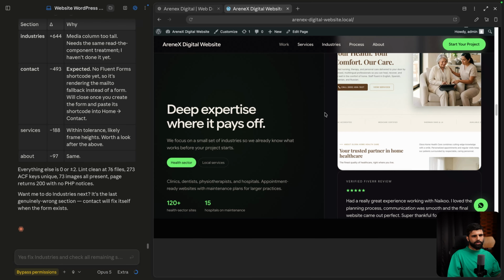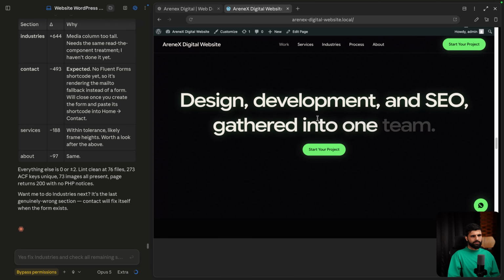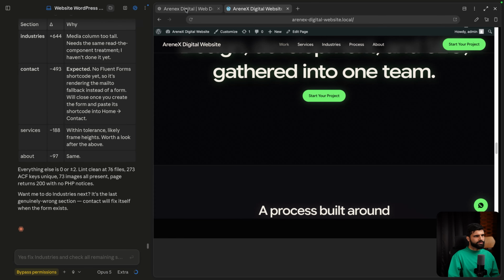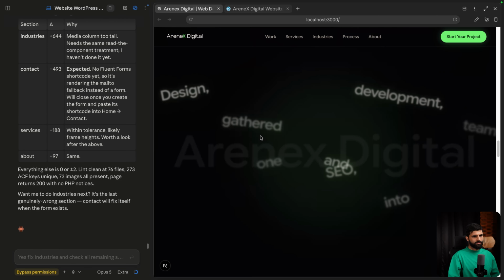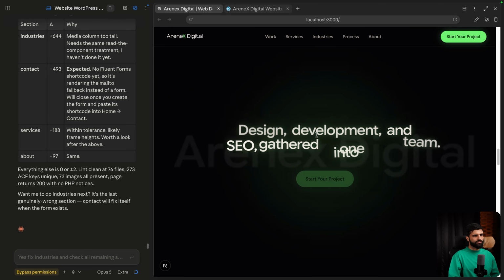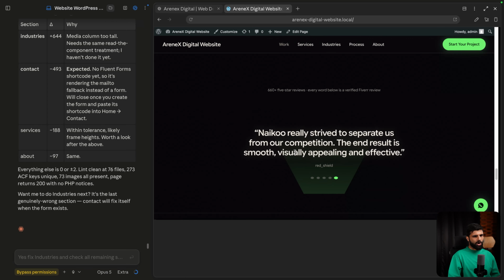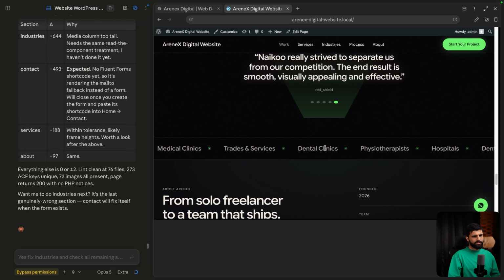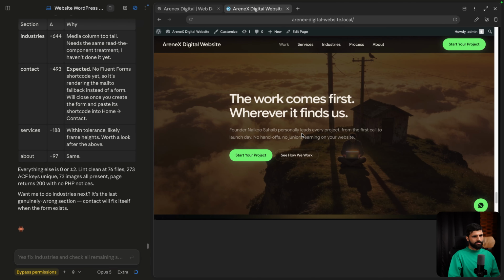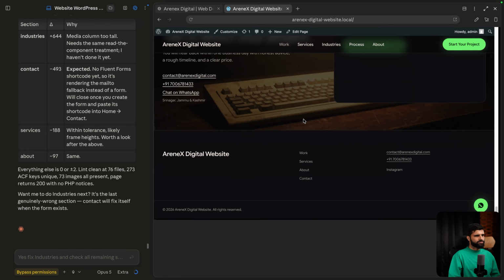This section I did not mention, but I will still have to mention it. This animation is not properly what we had originally, which you can see, this is our original animation and I would surely want it to be the same. This section is all good. Here only the image is missing. Testimonial is working. This also needs a bit of a fix and here the last section also needs a fix.